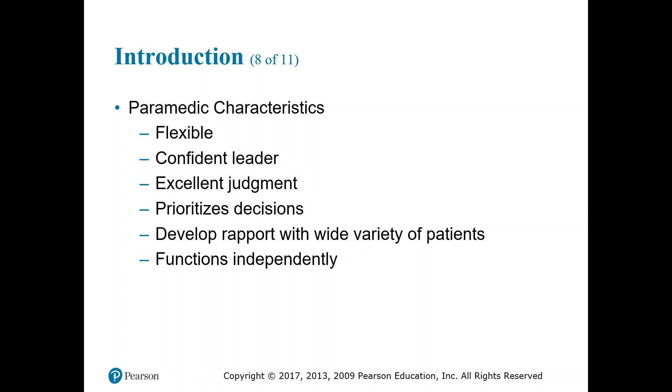Some paramedic characteristics: we're flexible. Flexibility comes in many forms — not just physical. In a multi-truck system, maybe you just finished a call and a new call comes in two minutes from your location while the other truck is ten minutes away. You take that call, run the extra call, take a little extra time. Maybe you're covering a football standby or a race standby you hadn't planned on. These are all aspects of flexibility.